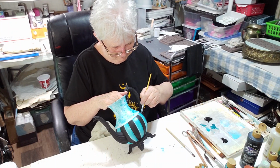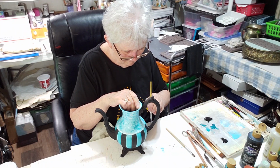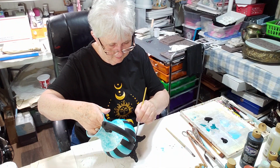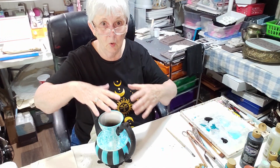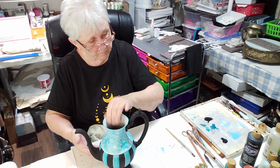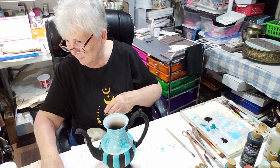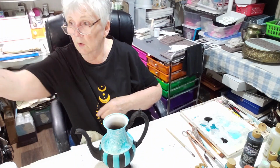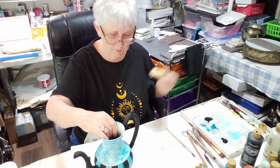Okay, I've got the black on. Now I can start right back where I started with the black. That's all dry. Okay, so I'm going to go in and put gold over top of the handles and the bottom down here. And since I need to paint the top of that gold too, I'm going to leave that. I'm going to use Emperor's Gold over top of the black. This gives me like an antique gold color.